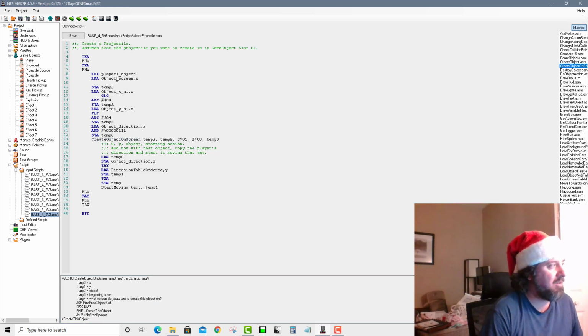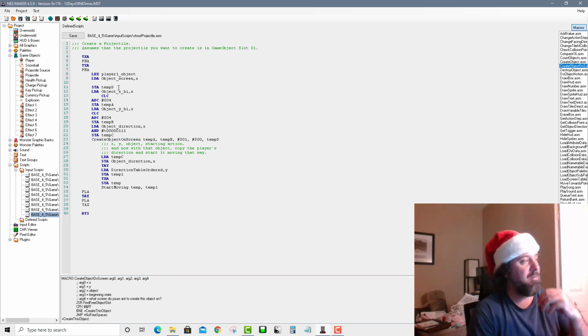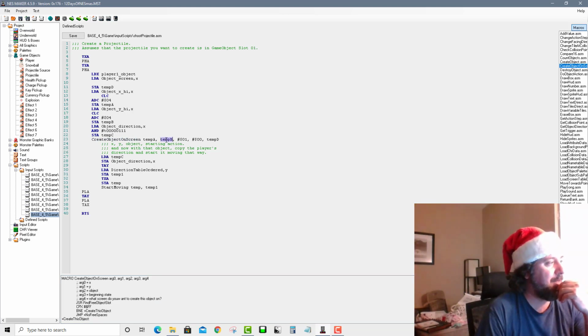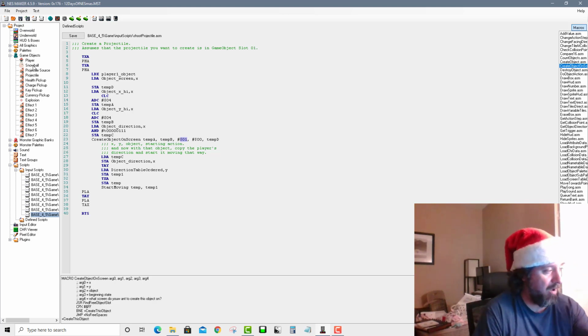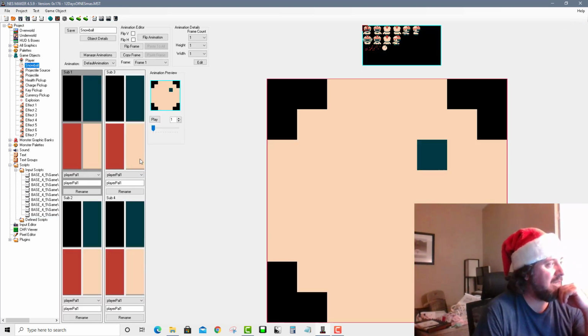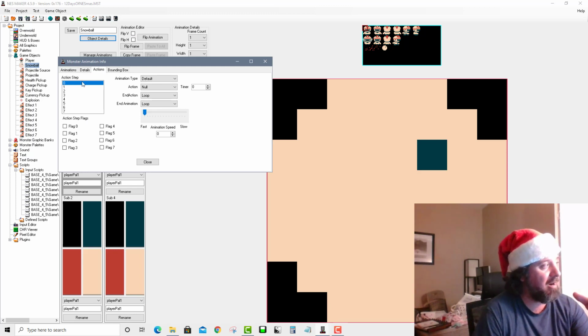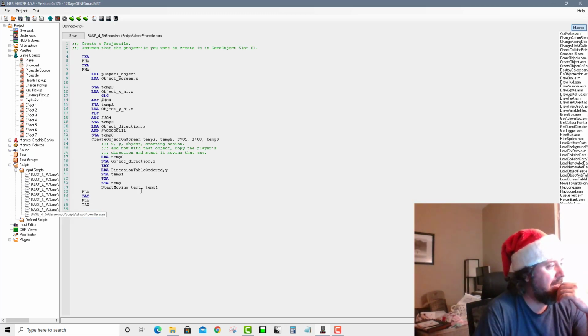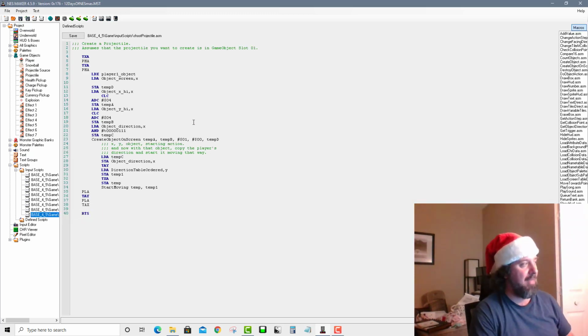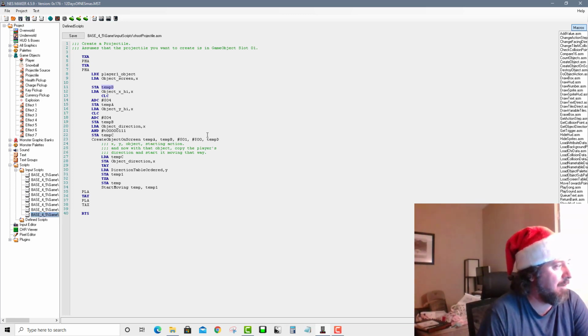So what we've got is I take my player's position and I store it into temp A and temp B. And what object do I want to create? Object number 101. So this is going to create my snowball. Okay. And then beginning state wants to know, what state do I want this to be on? Well, I want it to be on state number 0. It doesn't really matter. It's going to start it on state 0. And then what screen? The current screen that I'm on. That's the temp D there.